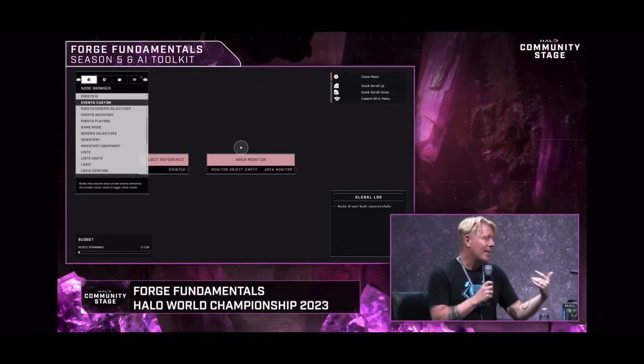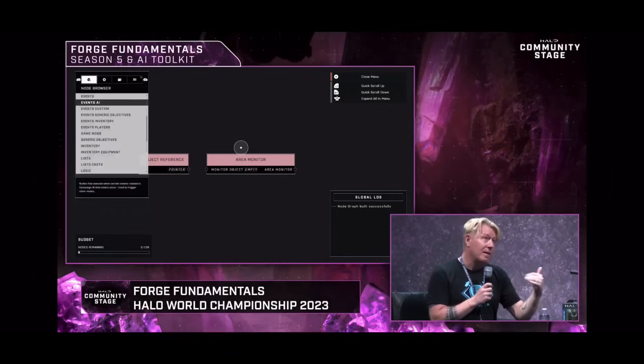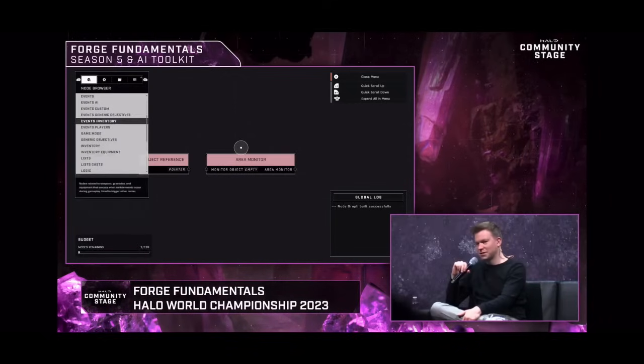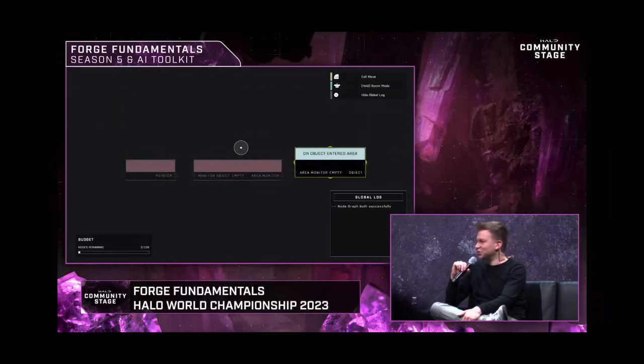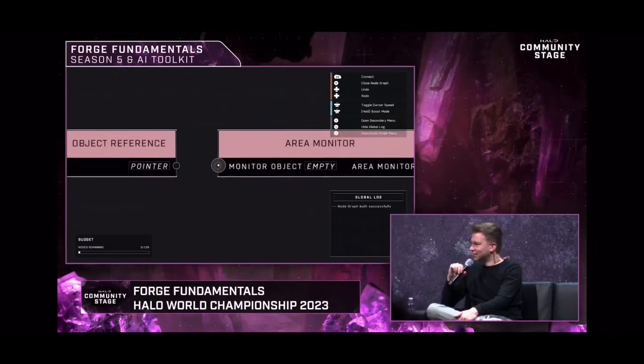So you can actually use the AI toolkit to add weapon or vehicle drops to your BTB maps, or really larger scale arena maps. That's a really clever way to use that functionality. Whoever thought of that, you're super smart.